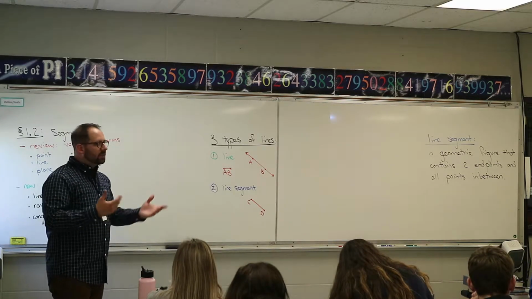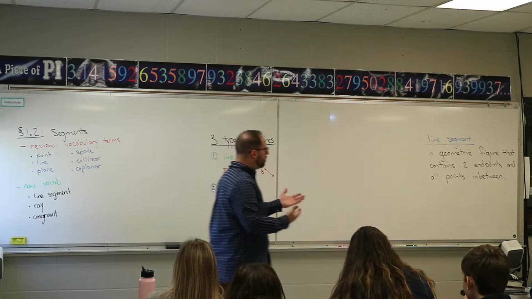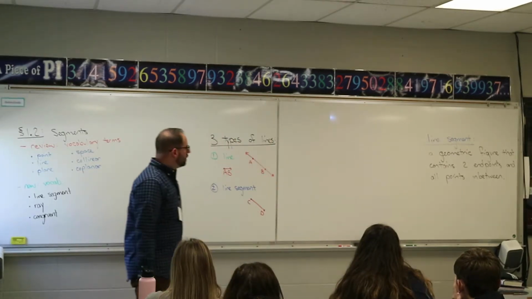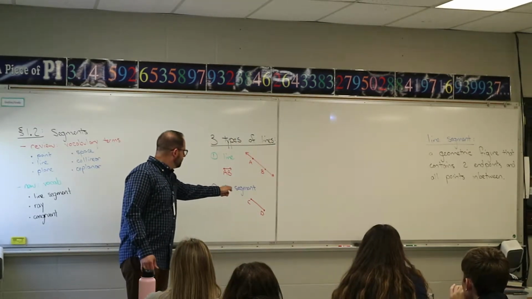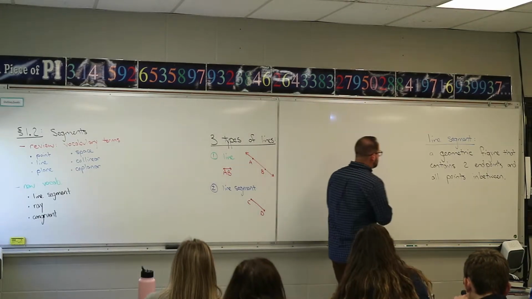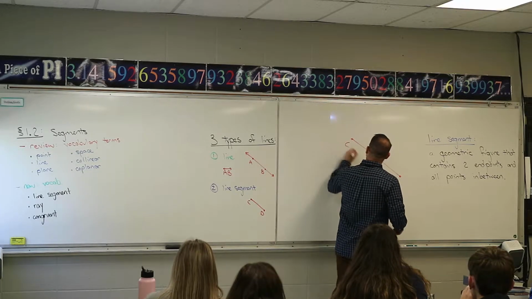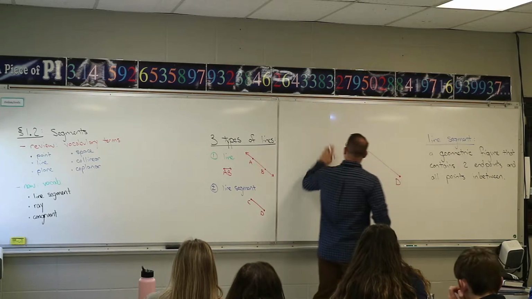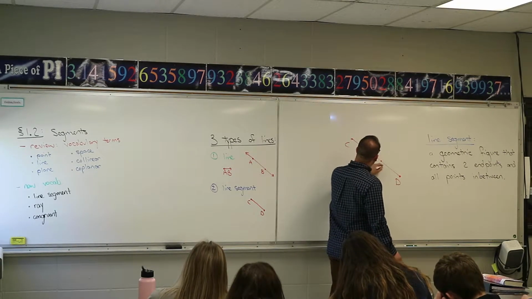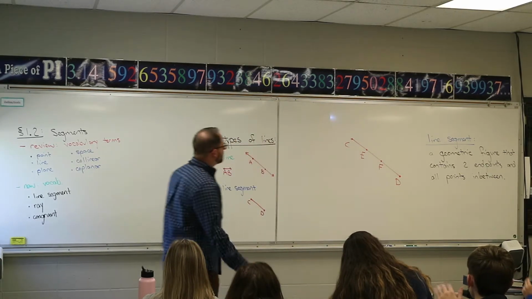Now, obviously, like I said the other day, every time you get a vocab word, there are more vocab words that spiral out of it, like the word endpoint. What can you tell me about endpoints? Like on this picture, what are my endpoints? Yeah, it's the start and stop, right? It's where they end. So let me redraw this really big. C, D. I've got to have all the points in between, not just E and F. That's a segment, right?